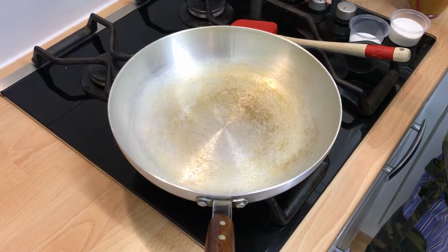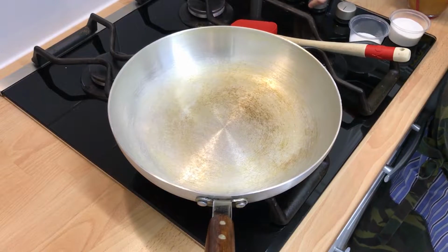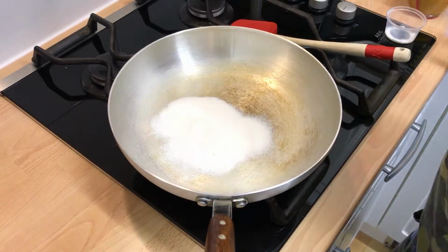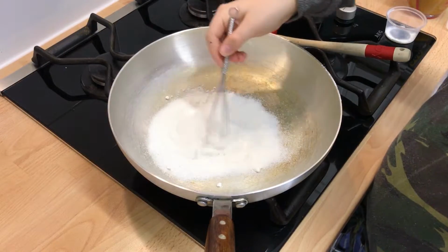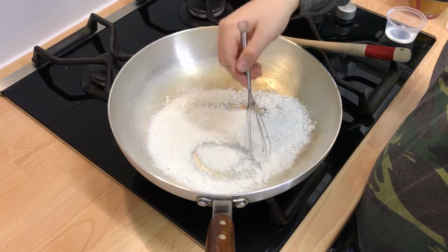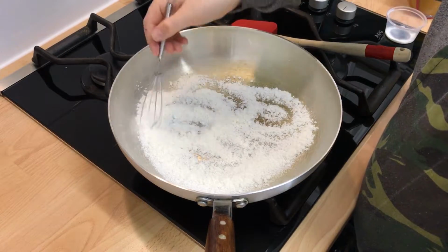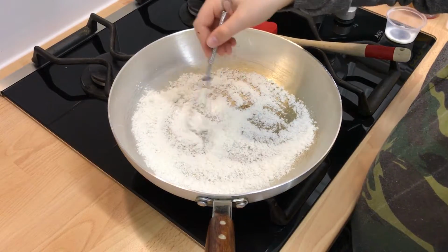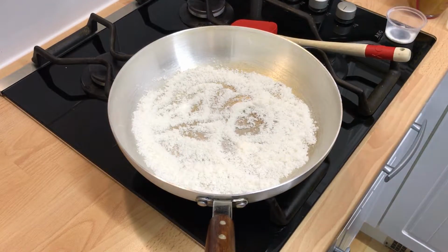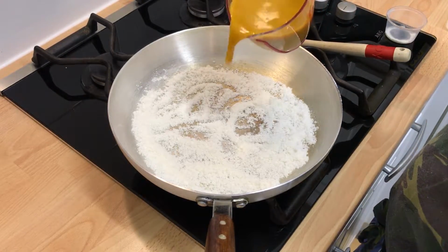To begin, heat a pan and add the sugar, coconut powder and keep stirring until the powder just starts to brown. Add about a third of the base gravy sauce and stir for 30 seconds, pressing out any lumps that appear.